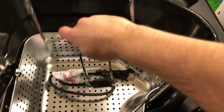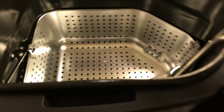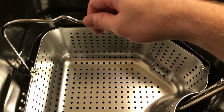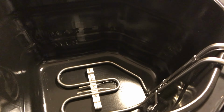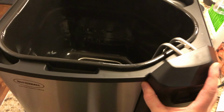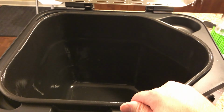You can raise the basket, the magnetic plug, which is attached to this thing, as you can see. Just get that right here. This is the handle for the basket. Lift that right out. And then you can see the heating element right here. This big black dish is also removable by first removing the element. And then you can just grab it with two hands and lift it out.